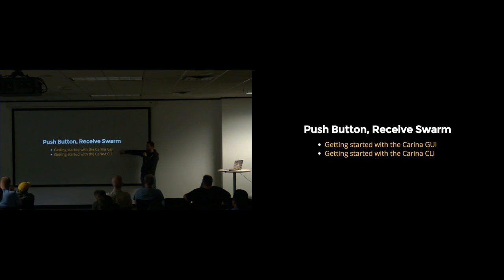These are links to a couple of tutorials. You can get started with the GUI or our command line interface. The GUI is great if you just want to dive into it right away. With the command line, you can install the command line interface very easily. If you're on a Mac, it's with Brew; on Windows, Chocolatey; on Linux, just download the binary. So is this Carina to Docker what Fuel is to OpenStack, what BOSH is to Cloud Foundry?